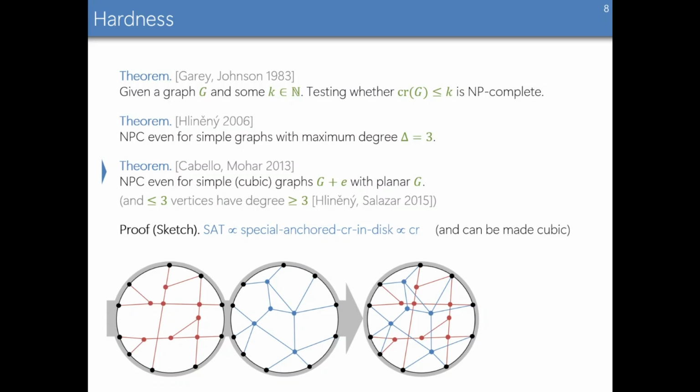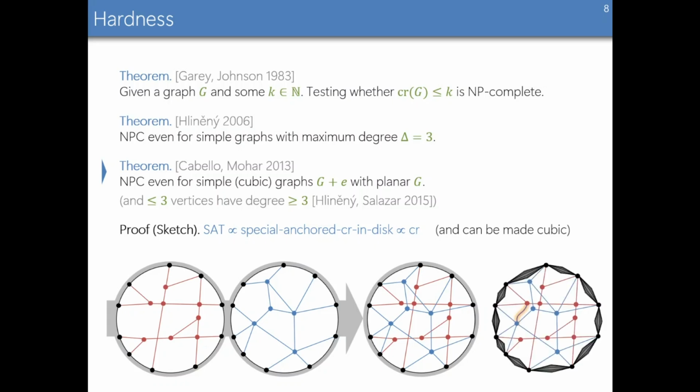So now to go from this problem to the crossing number problem, we are not allowed to have these restrictions with anchors and inside of a disk stuff. But the idea is really simple again. Instead of having a disk, you connect these two vertices with a bunch of paths of length 2, but very many of them. So over this circular dark gray boundary, you do not want to cross, because having an edge crossing over such a piece would incur an enormous amount of crossings, much larger than the optimal crossing number. So you're not going to do that.